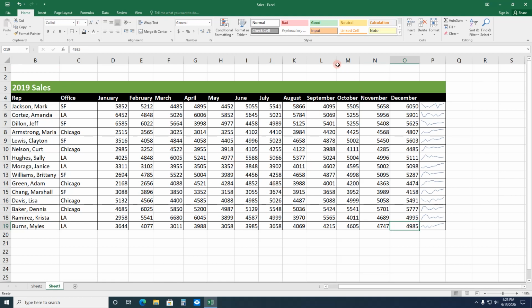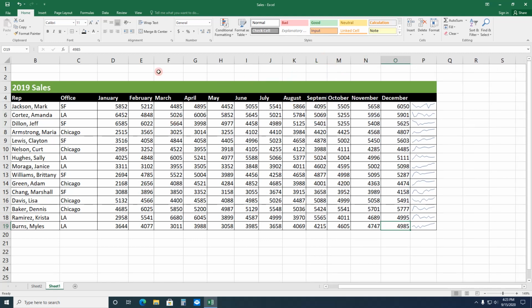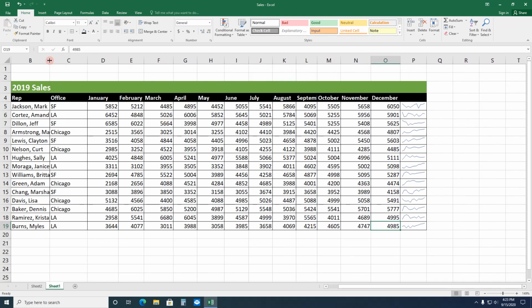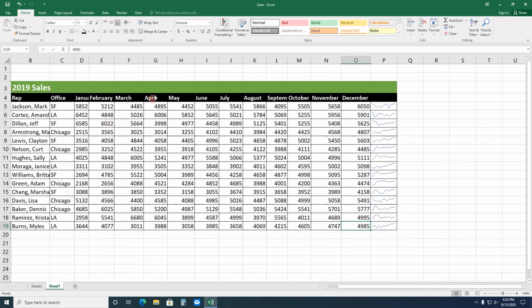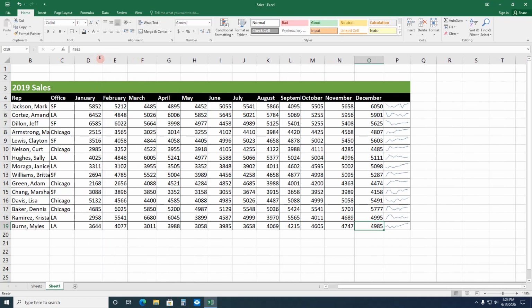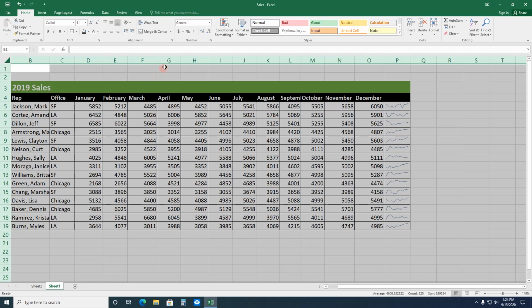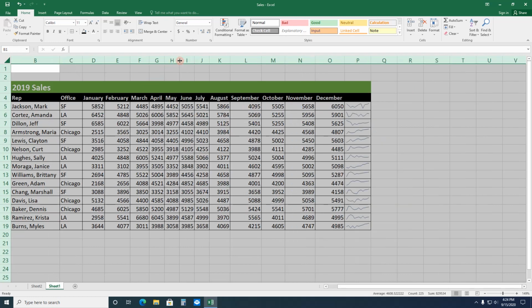Another thing I kind of wanted to show you. So let's say, sometimes you'll have a sheet and it's cut off some of the stuff. Just kind of want to do this so you get an idea what I mean. So you can't really see all the text. You could go in and manually highlight this little bar and slide everything over. But if there were a whole bunch of them, you could do it automatically. You just click on this top left box here, and it highlights everything. And just double click on one of these, and it'll automatically adjust everything to fit the longest string of text in that row and column.